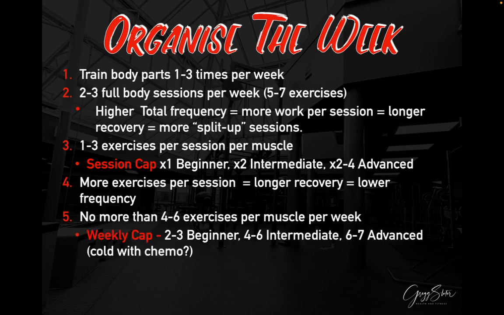So not only is there this session volume cap, as we saw, there's only so much productive volume we can do within a session, there's only so much productive volume you can do within a week, and adding more isn't any more beneficial. So for a beginner, I'd even go as far as 1 to 3 exercises per week for that body part. There's probably going to be plenty for them. For an intermediate, that might move up to like 4 to 6, and for advanced, maybe 6 to 7. But that is the maximums. That doesn't mean that an intermediate doing 1 or 2 exercises for a body part per week can't still progress. And we've seen from a number of meta-analyses, like Brad Schoenfeld's meta-analysis, that they absolutely can.